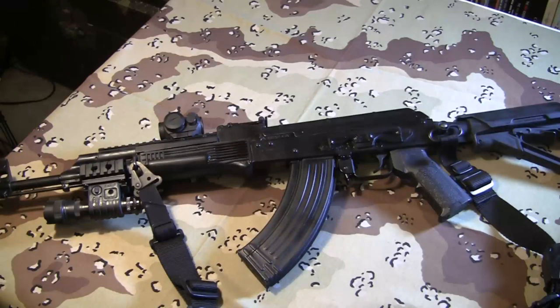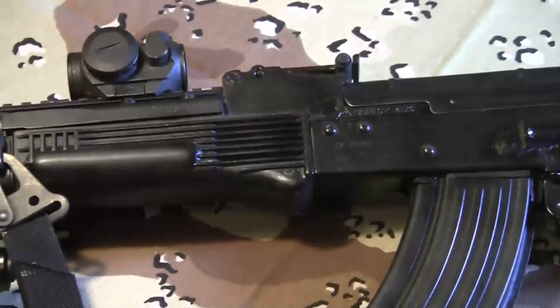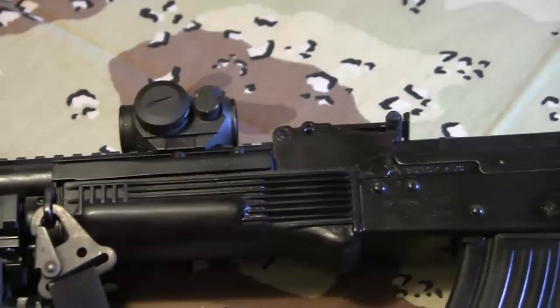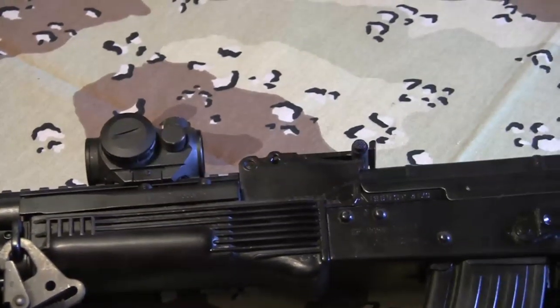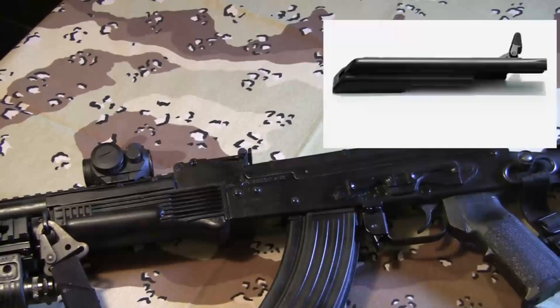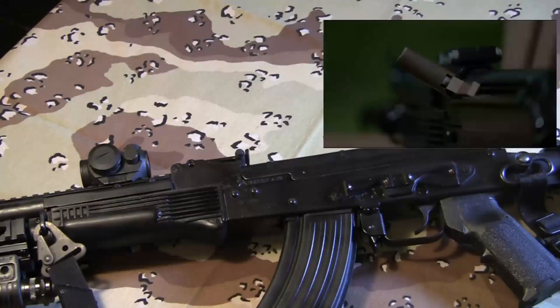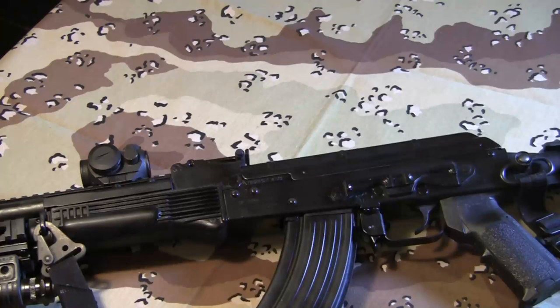So what's next for this rifle? I've got my eyeballs on two things. I would want a bigger and better quality red dot. This little mini red dot works really well for the price and I don't have any complaints against it, but I would like something with a bigger aperture for a better sight picture and not as limited a field of view. The next part I'm really looking forward to is getting the new Davis Tactical Solutions Lynch AK charging handle. It's basically a modified dust cover that has an FN-FAL charging handle on the side that's non-reciprocating. It'll be nice to charge the rifle without having to reach your hand out of the charging position or twist the rifle.